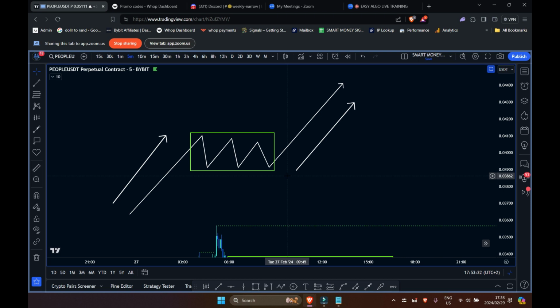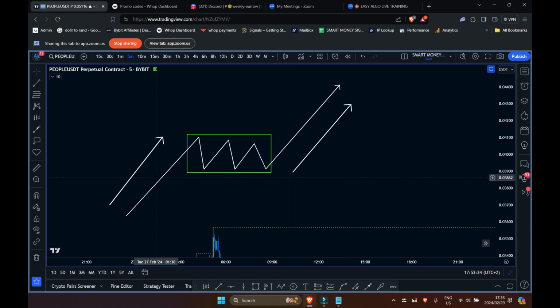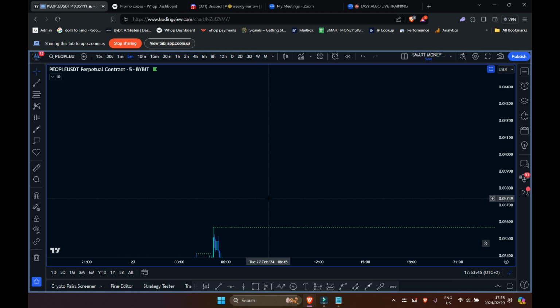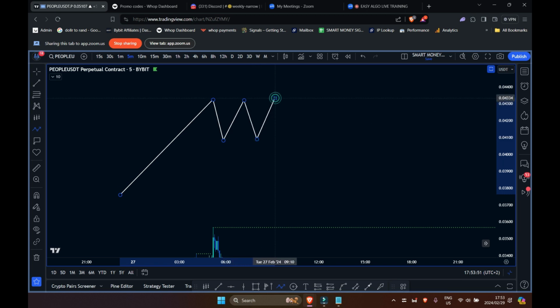So this is one form of movement in the market, this continuation movement. You're going to get a rally, a base, and a rally, and this is a continuation trade. Other things that happen in the market is that you're going to get a rally up, you're going to get a range, and then you're going to get a drop. This is also very common in the market.